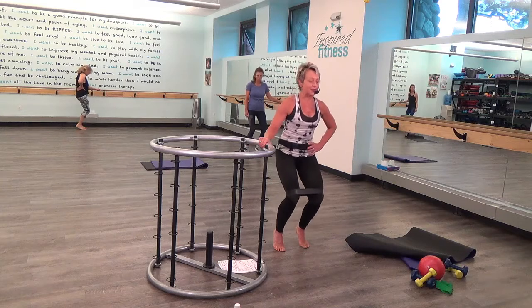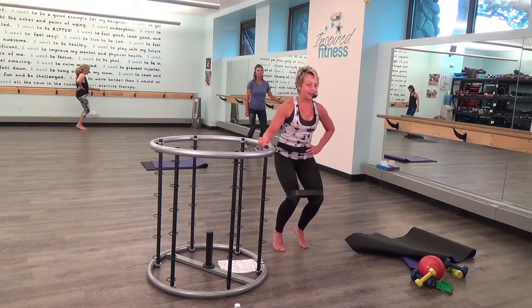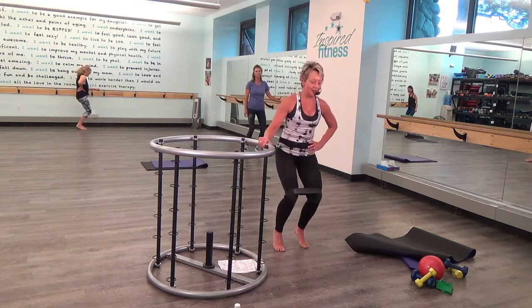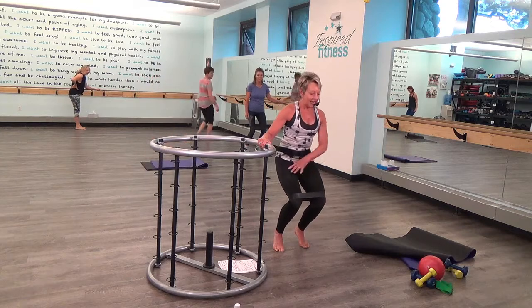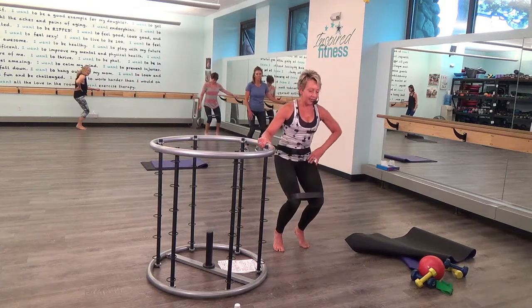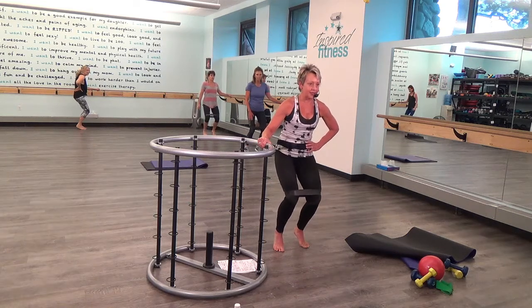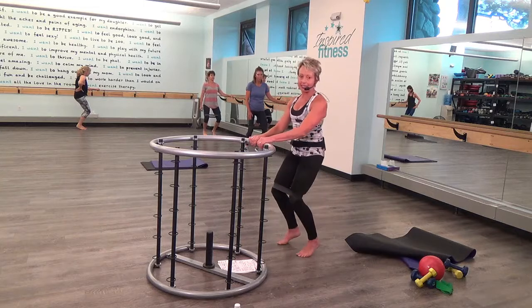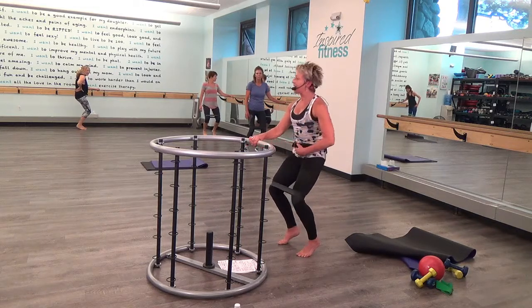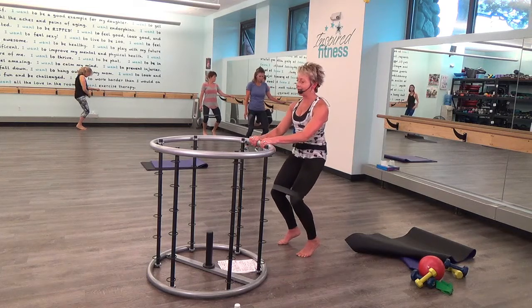Getting into the quads. Woohoo! Eight more. Eight, seven, six, five, four, three. Hold it. I'm a little bit shaking, aren't you? Now let's press the knees up. Here we go. Press, press. Press. Out. I'll turn to the side so you can see that I'm tucking just a little bit. I'm not really sticking my butt out. I'm tucking just slightly. Press, press, press.